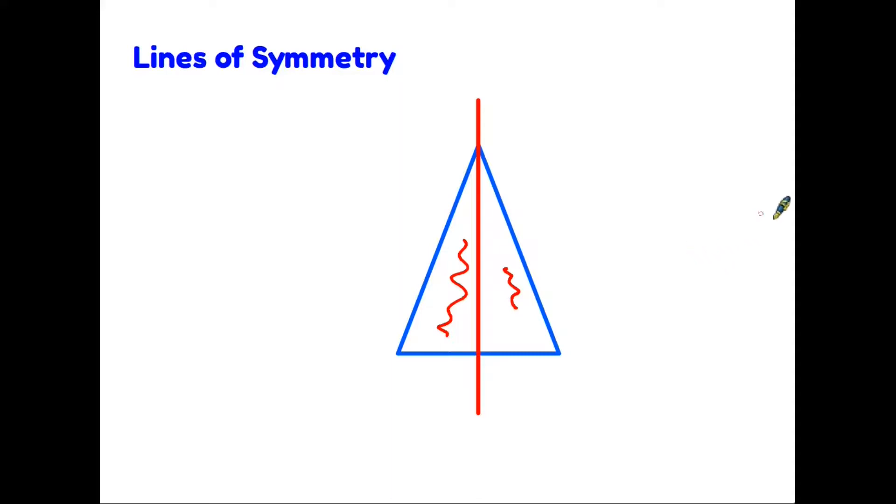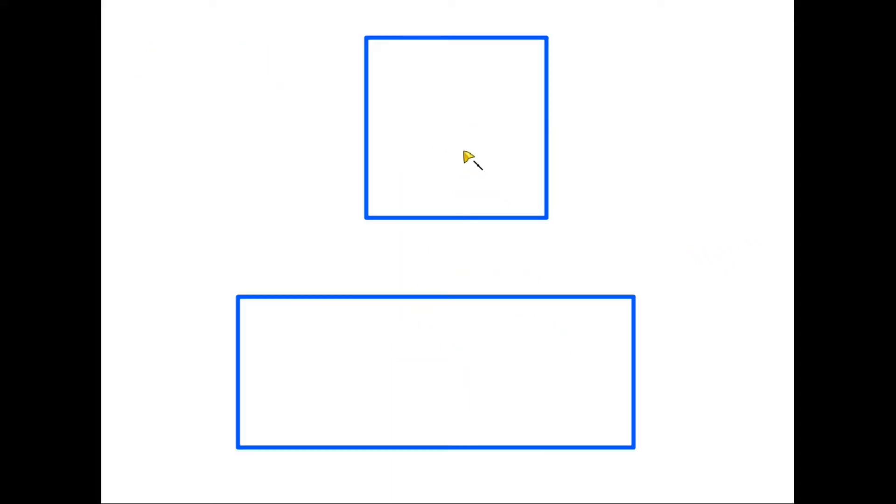Let's have a look at one or two more. The shape at the top of the page here is a square. Now what we need to try to find out is how many lines of symmetry the shape has, and that means how many different ways can we fold it exactly in half. Well, the one you might spot first would be if I were to draw a line straight down the center of the square so that we can see that if I fold the two sides together they would cover each other exactly, and there is also a second line of symmetry across the sides here because I could fold the top half onto the bottom half.